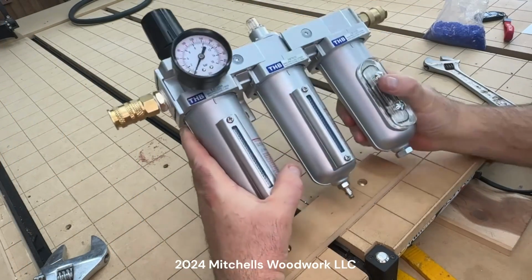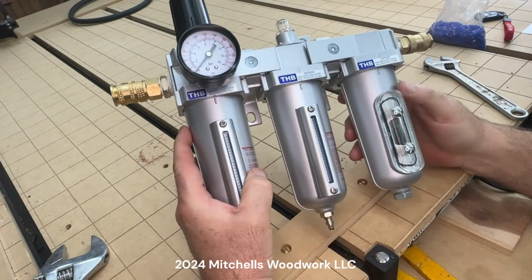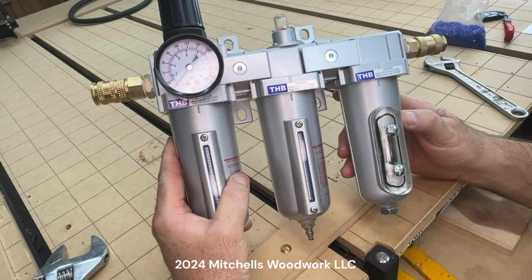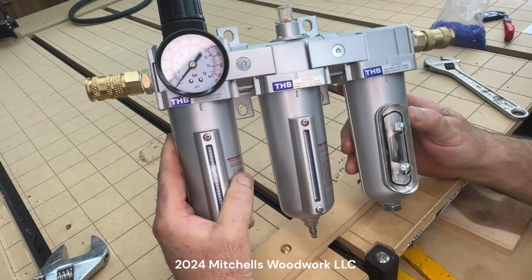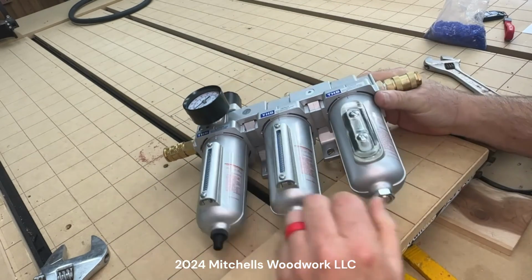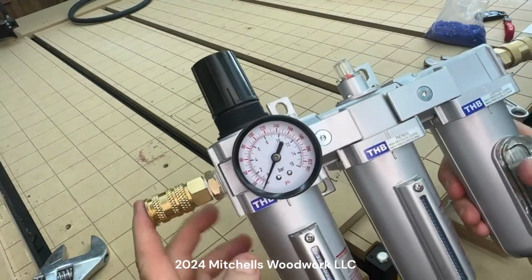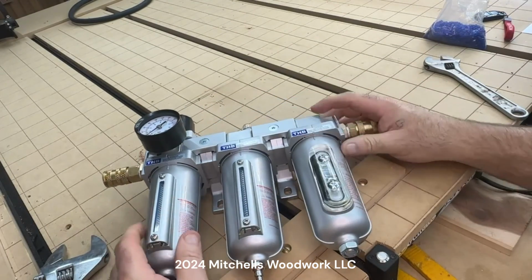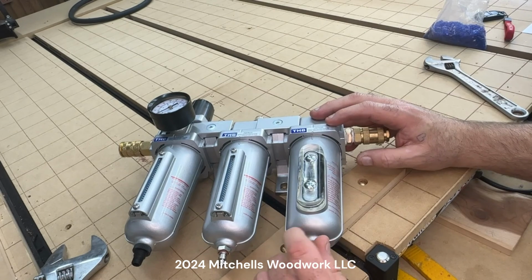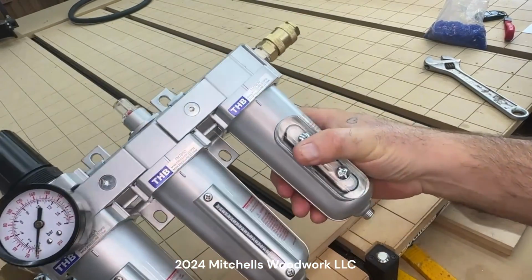Okay, I had a terrible time trying to figure out how to get the desiccant in here, and it may seem simple up front, but once you get in here, it gets real complicated real fast. So I'm going to show you what I'm talking about, and I think I can save y'all a whole lot of time. And the first thing you'll need to do, and you can see I've already got my fittings. I mean, I'm good to go. Everything is ready, except this is where we're going to put the desiccant in here. So I'll show you why it's complicated. The instructions that come with this thing are worthless. I mean, they just practically have no information.